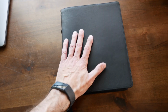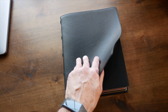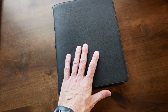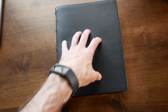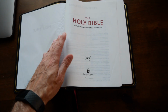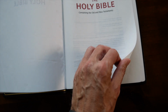I received this Bible on a Thursday. I'm recording this video on a Monday, and the smell is still all over my office. Every time I come into the office, I can still smell it pretty good. I actually love the smell of leather, so this is really not a deal breaker for me. On the contrary, I love the smell of leather, and I love the smell of this Bible. It's awesome. But I happen to be weird enough to also smell the paper, and I love the smell of the paper in the Premier Collection. I really do. This is 36 GSM paper, really good paper.